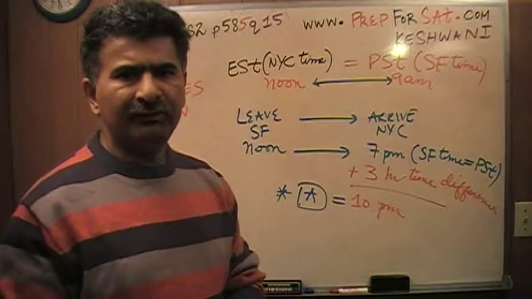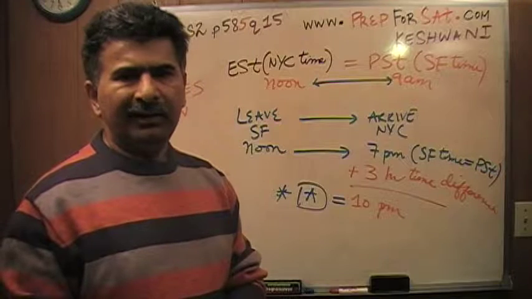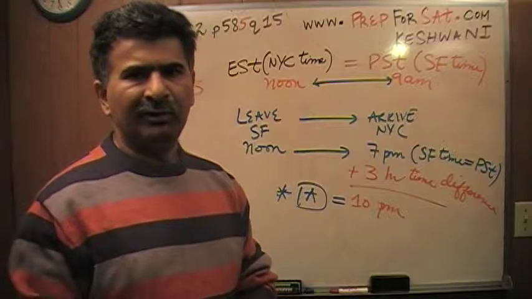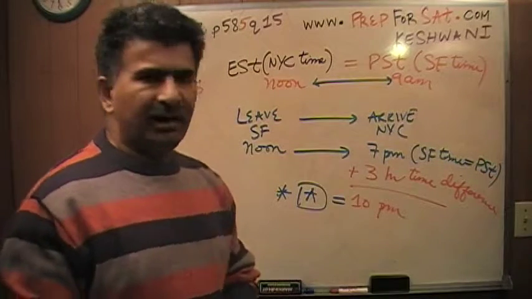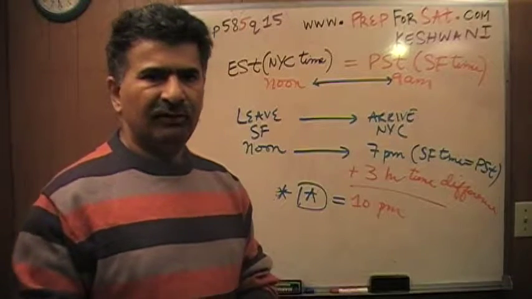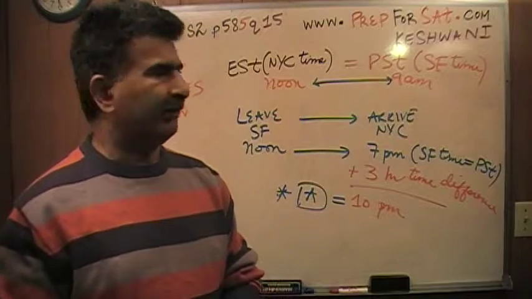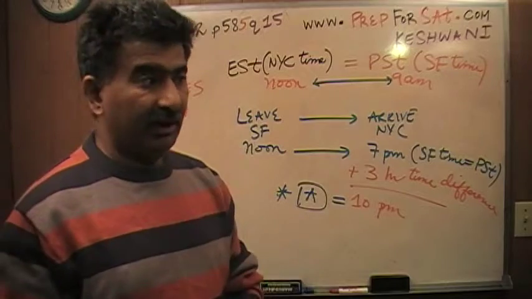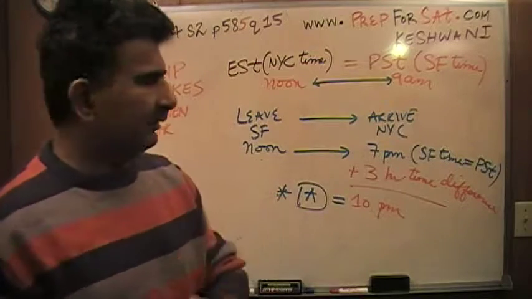But anyway, in the US, the time in the California zone area is referred to as the Pacific Standard Time. Time in the New York area in the east coast of the US is referred to as Eastern Standard Time. And then they have a Central Standard Time and they have a Mountain Standard Time. But anyway, we don't need to worry about that.